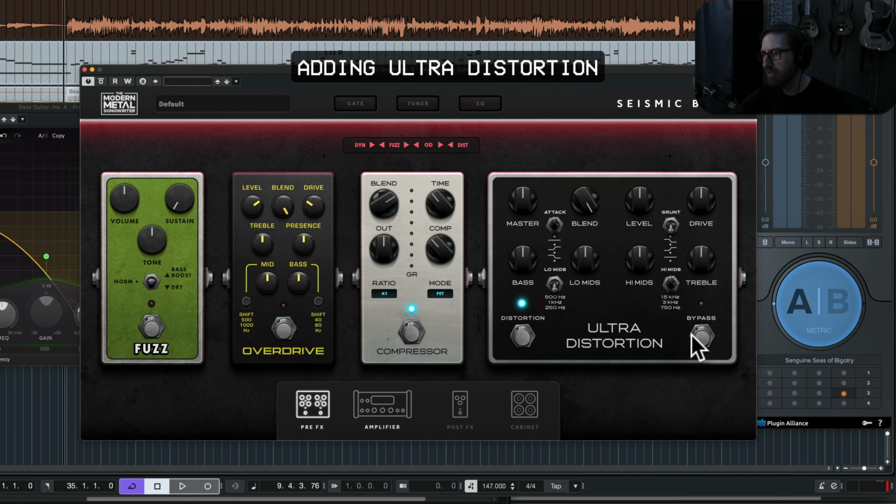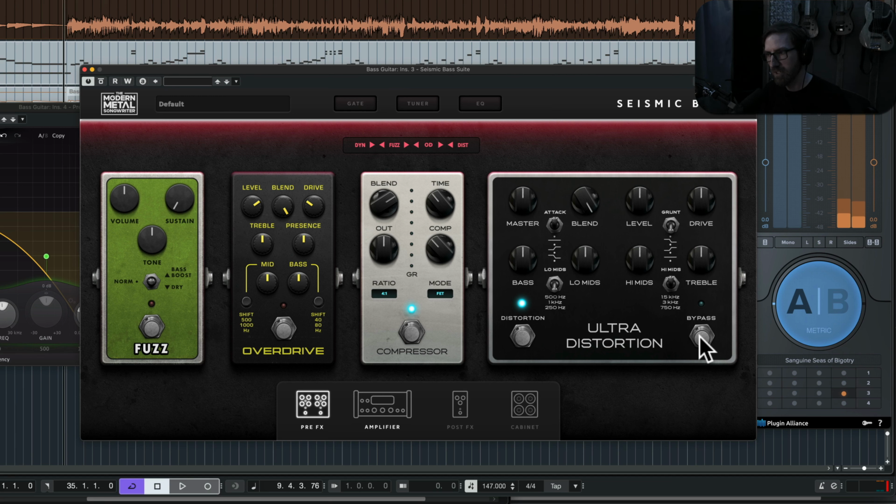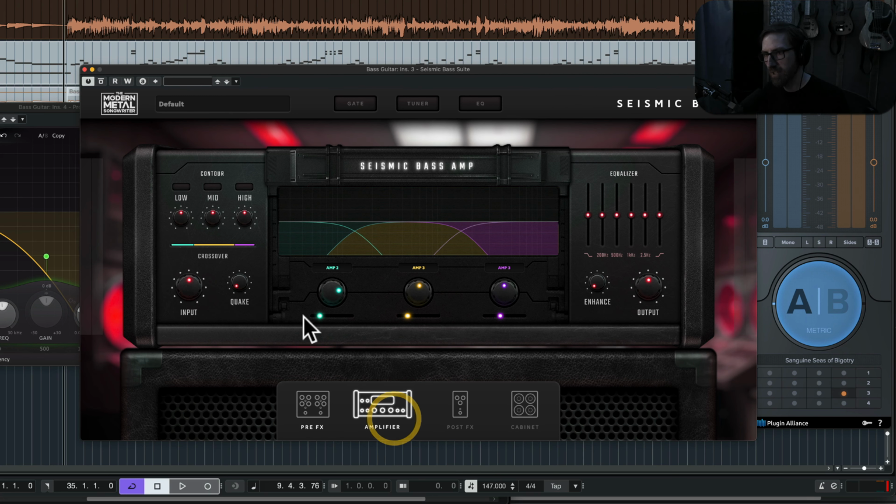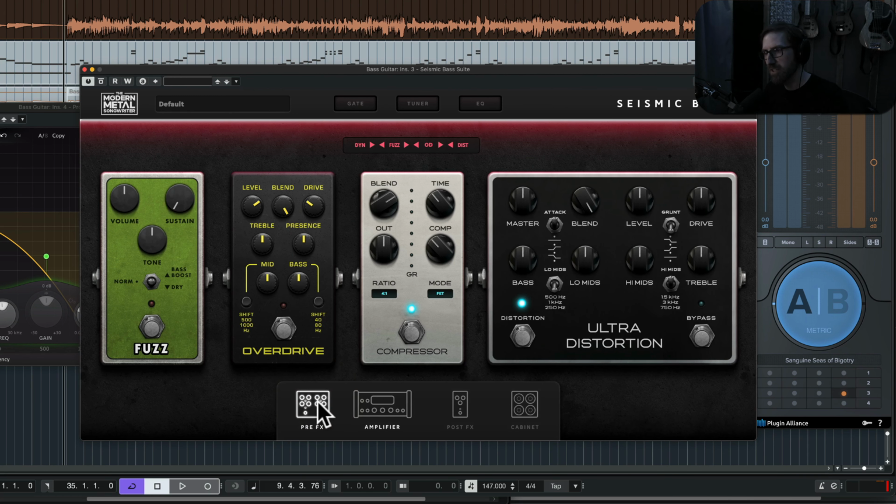Then we can come back over here, and this might alter our bottom end, so we've got to be careful. Anything we go back before the amp with, we're coming back to the pre section. This is going to alter things, so we've got to be careful. Yeah, so we've definitely got more of that grind going on.